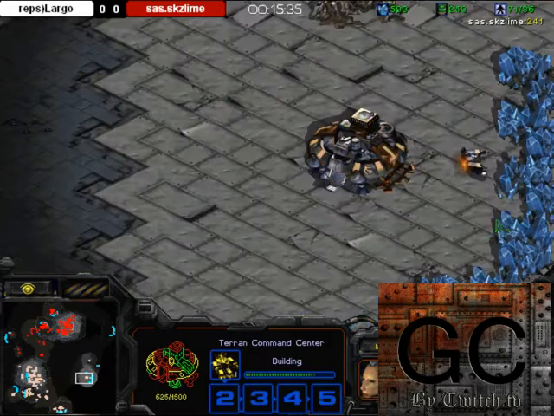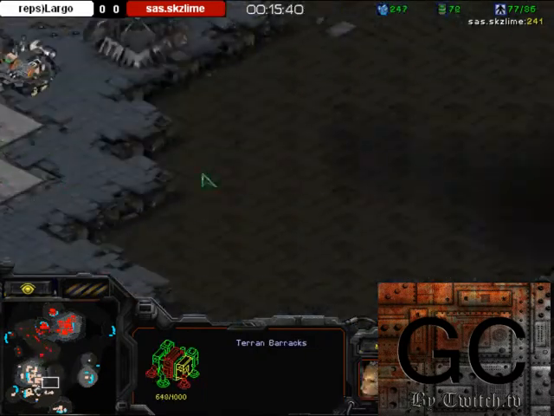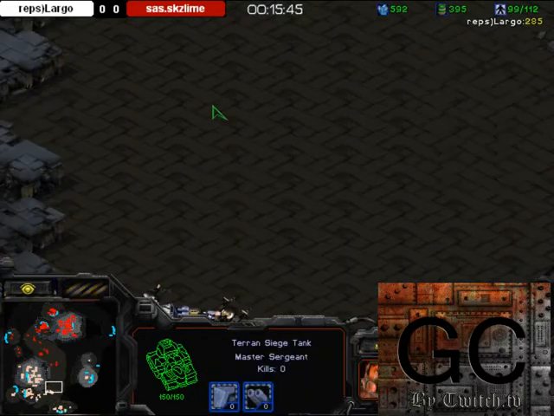Meanwhile, Largo is taking a 4th even. He's going to soar ahead in gas. Assuming he can secure it, this base is quite a bit more risky than this one. It's harder to defend and is farther away from his army.